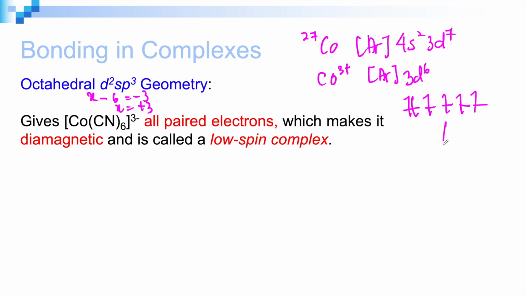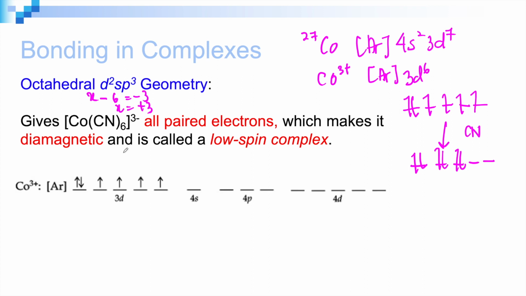For 6 electrons, when you have the cyanide, a strong ligand, they have a tendency to form a diamagnetic complex, as I mentioned before. What happens here is they will start to pair up in order to become diamagnetic instead of paramagnetic, and a low spin complex, because it has 6 cyanide, a strong ligand.